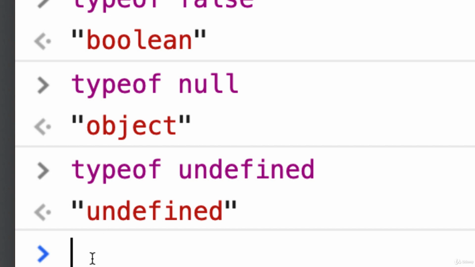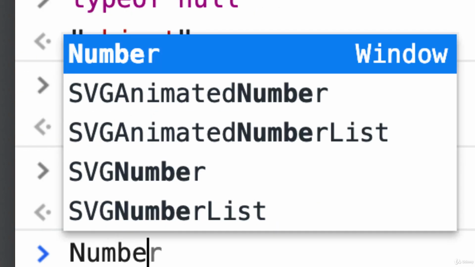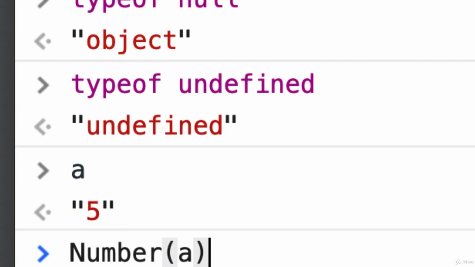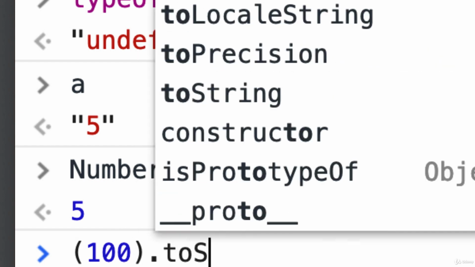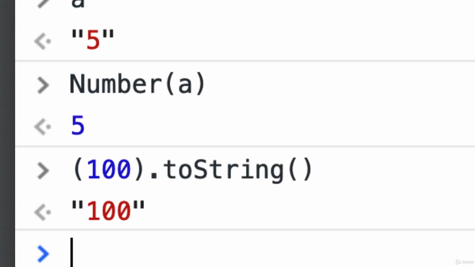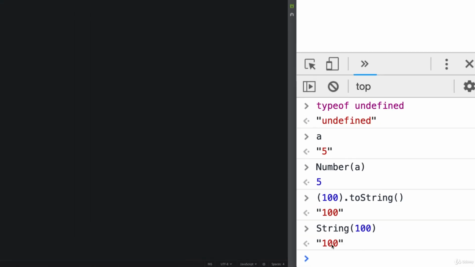As we saw with a, a is currently a string value, and you can convert a to a number. So we can take the value of a string and turn it into a number. When it's blue, it's being returned back as a number. With a value of 100, which is clearly a number, we can convert it into a string using the toString method. String as well, so there are actually 2 ways to convert it into a string. Those are the 2 examples of how we can convert it. And if you ever want to find out the type, all you have to do is type in typeof. So let's go back to our challenge.